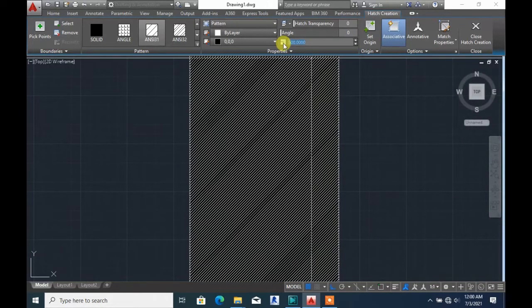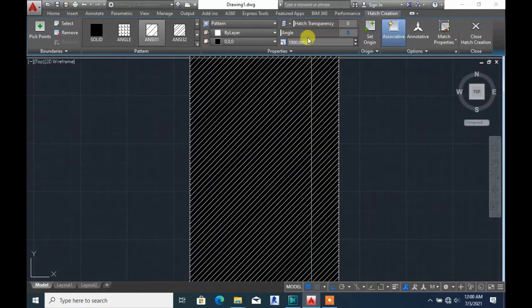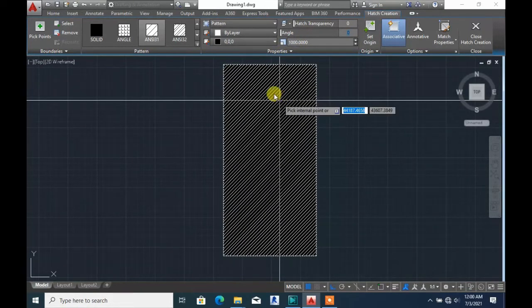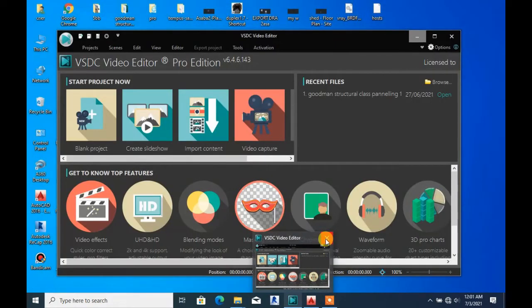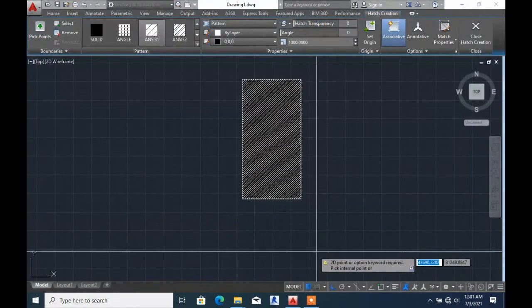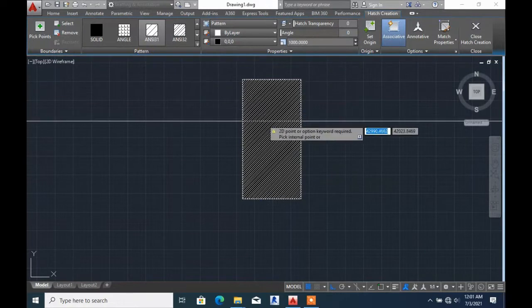I can still increase it to 1,000 and the scale will increase. You can now press enter and exit. So that is how to make use of the hatch command.